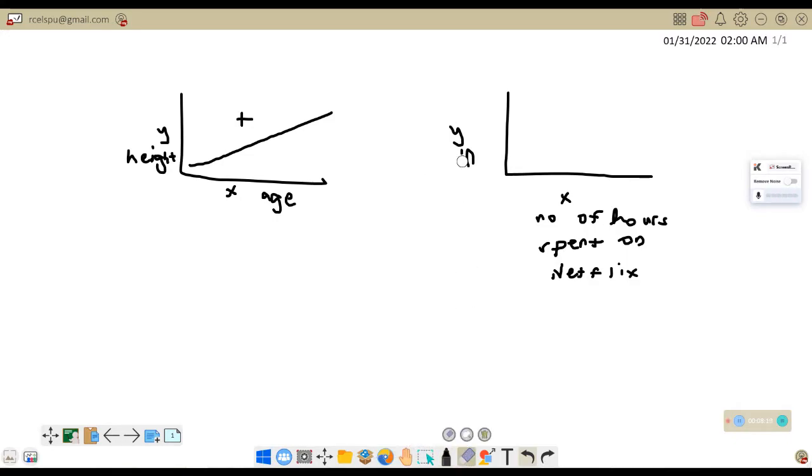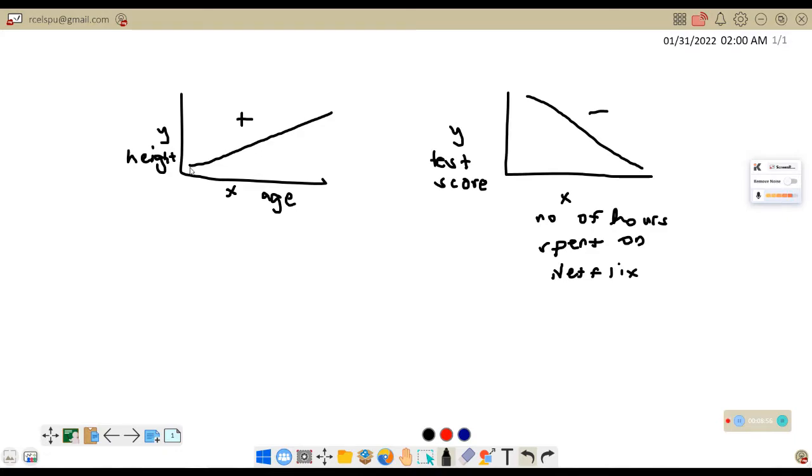So, for example, as the number of hours you spend watching shows on Netflix increases, your test score decreases. This is an example of an inverse relationship. So, this is an example of a negative relationship.